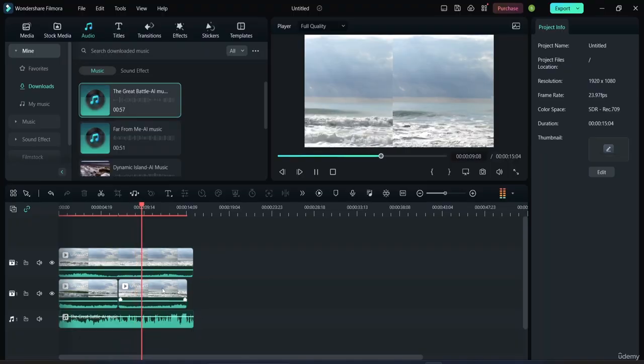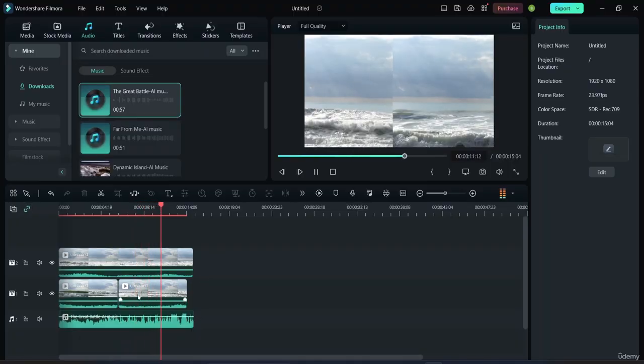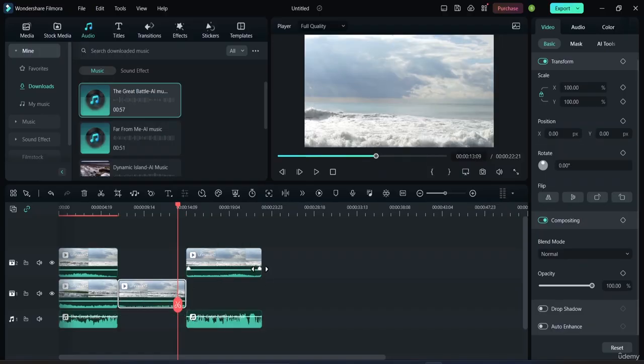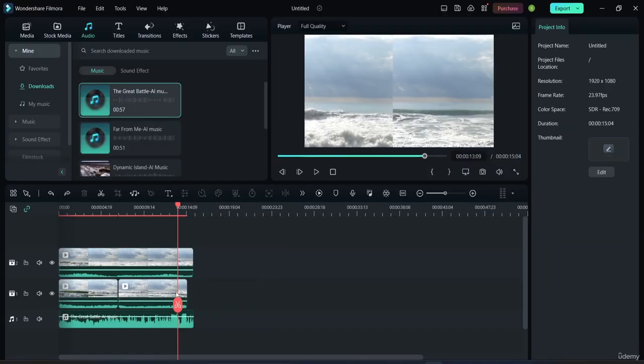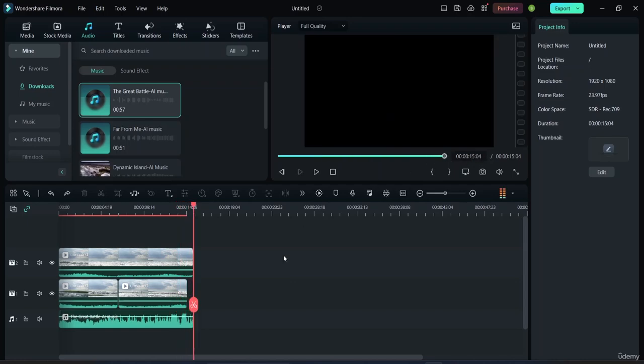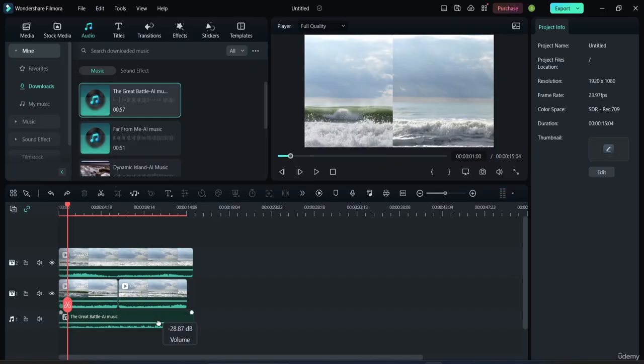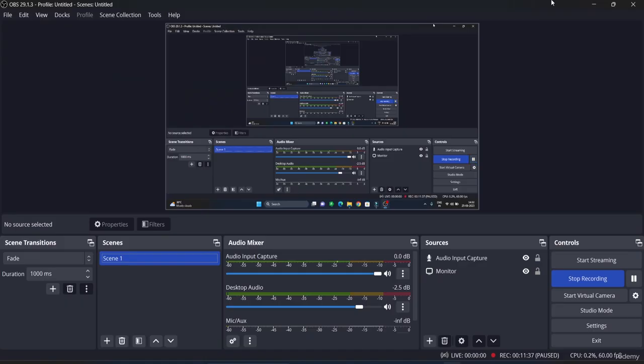Okay, so this is how it will look. So I will just overlap here, go back. Yes, this looks good. And here if I play this, it will end like this. So this is one way how you can also trim this down and remove the sound wave from here according to your need.